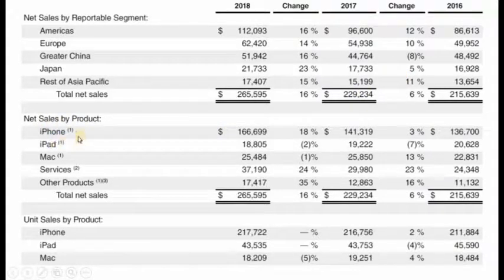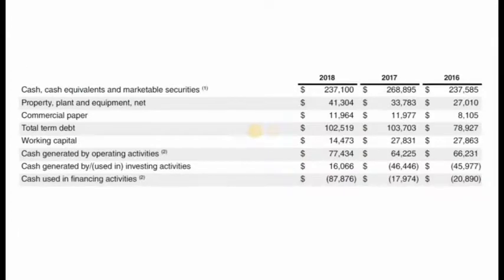So their particular sales by product: iPhone, iPad, Mac, services, other products. Definitely the iPhone is what's carrying them right now, but with the Apple TV and all those things, I think a lot of that market, especially Netflix and all that, is going to be hurt by this, especially with Disney Plus coming out. It's going to be a slaughter fest. I don't know who's going to win, but it's going to be mass hysteria. Everybody's going to be fighting for position, and we'll see who comes out on top, or if they decide to buy one another or work together, which would be cool.